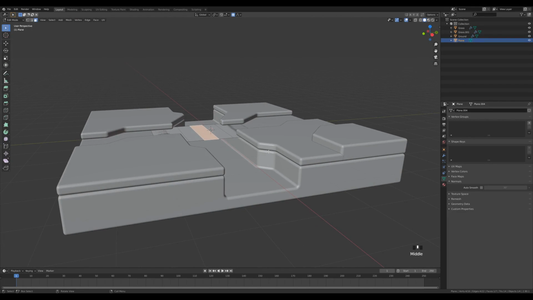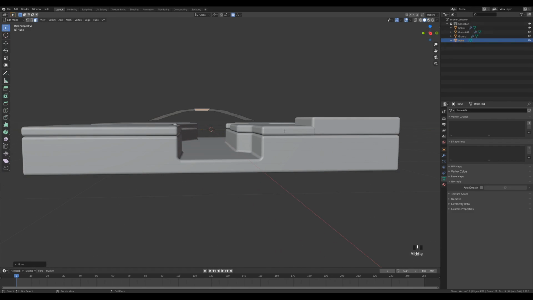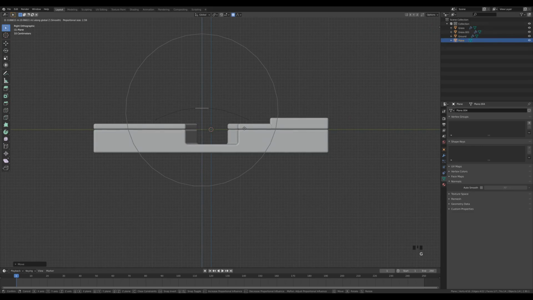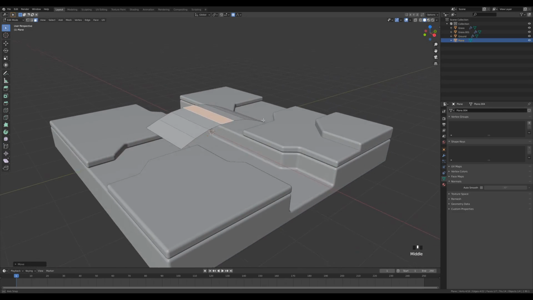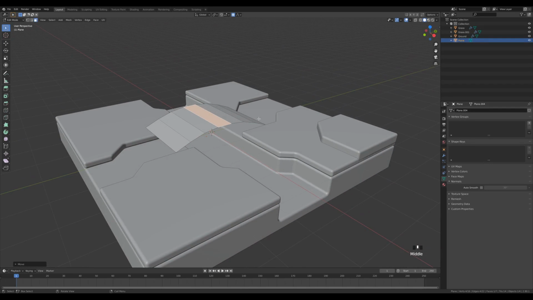And now let's rotate this a little bit more, and we'll press G then Z and move this up, and let's adjust that fall off with the mouse wheel so it's larger, something like this. And we are looking for the final bridge shape, so something like this. Let me look from the side, maybe even more a little bit. This will work, I think. So let's rotate it back.